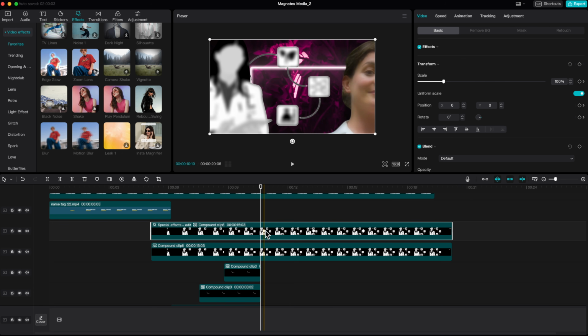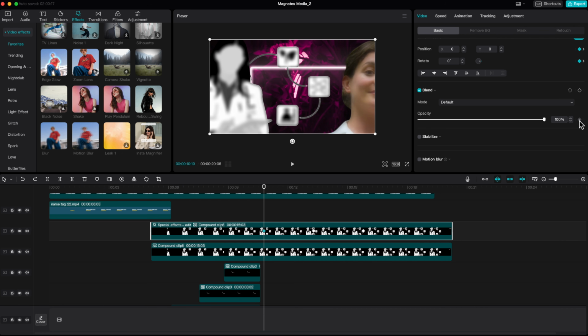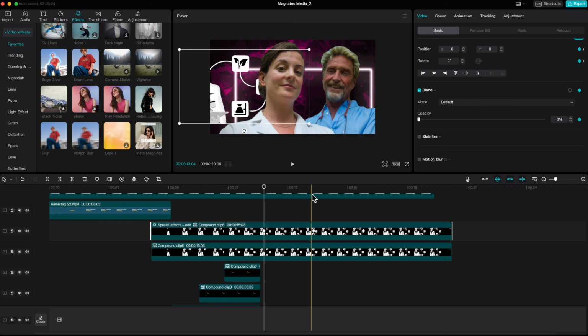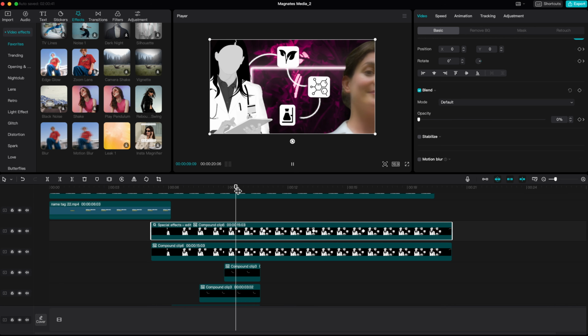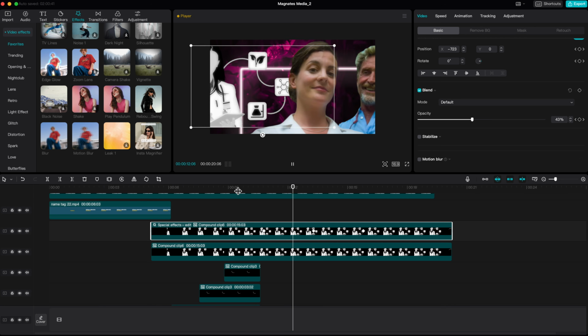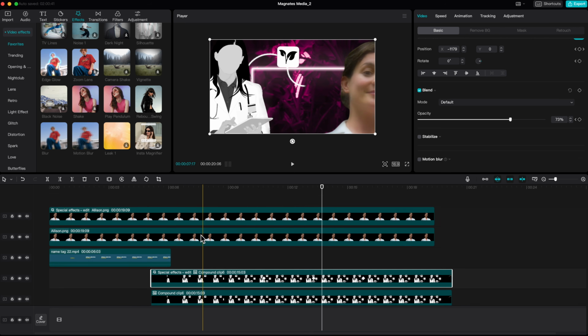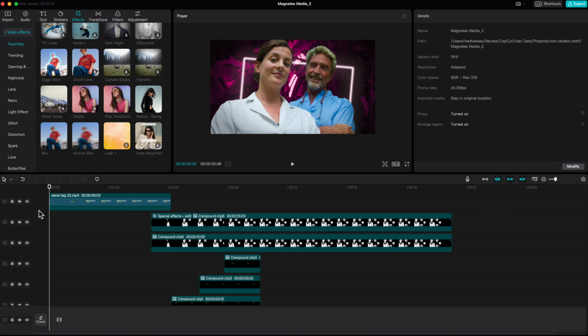I don't know if you can see carefully, this is where it starts moving with the keyframe. So we take our playhead to that very keyframe, and then on blend, we make a keyframe on opacity. Let's take it to 0. And then let's go to when it moves to this side. This is the keyframe on opacity. Let's bring it up a bit. So when you look at here, it's gonna blur it a little bit. So now when you play, when it goes back, it's gonna blur on that side. Now I'm gonna play all together and show you guys what we have so far.